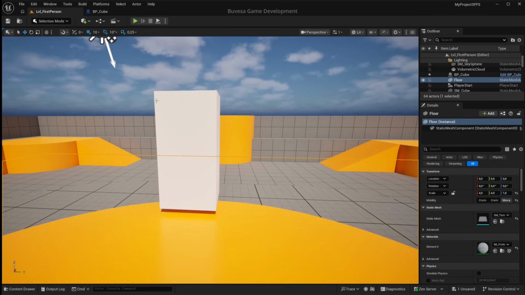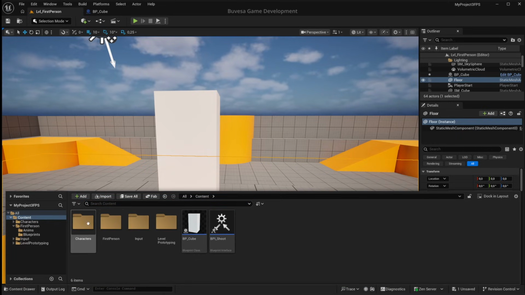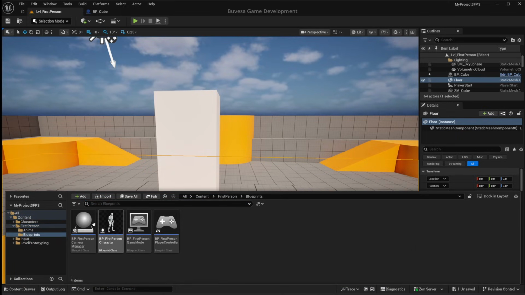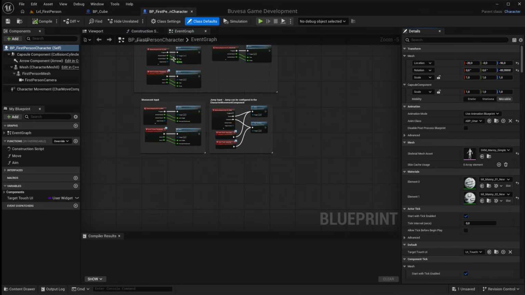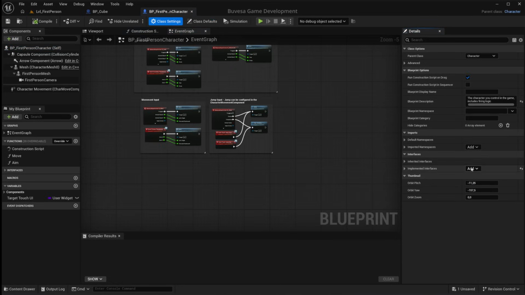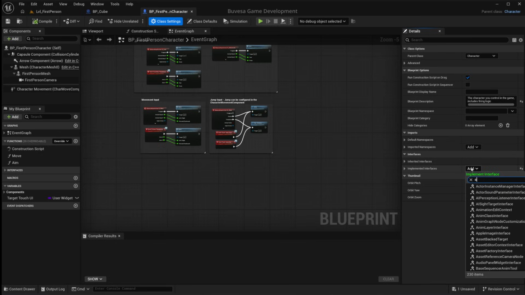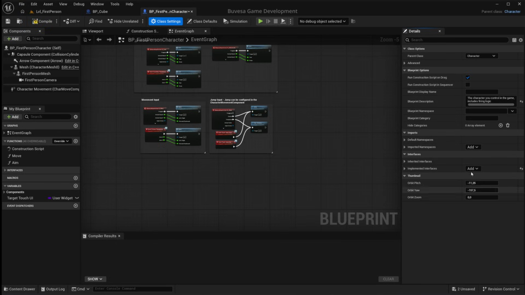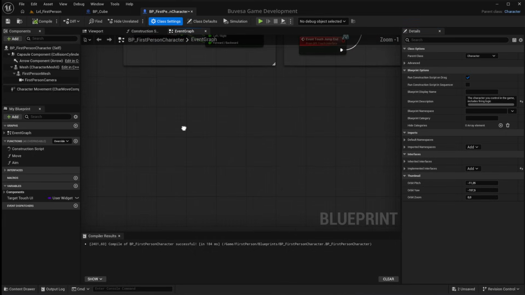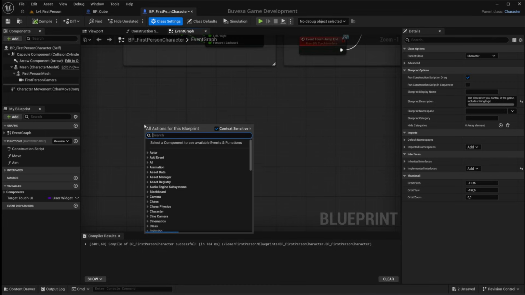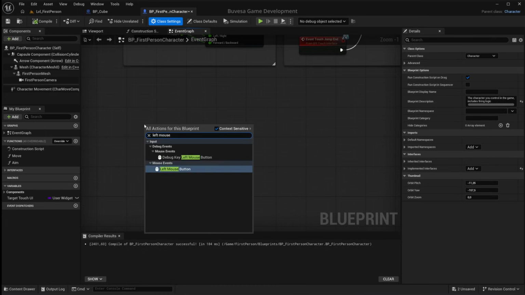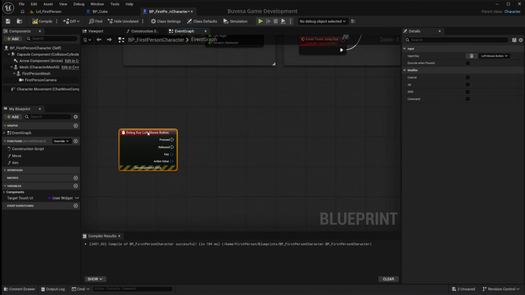So I'm playing in the first person template. So I'm going to go into first person, blueprints, and this is my first person character. We're going to add some logic in here. But also here, we go to class settings and also need to implement the shoot BPI. Here it is. And then compile. Okay. First, I want when I hit my left mouse button, then it fires, and then I want to hit my cube. So left mouse, this is the debug key that I'm going to use.